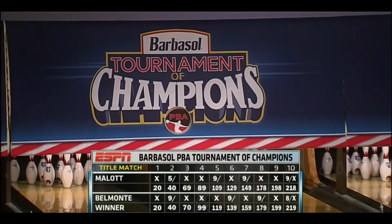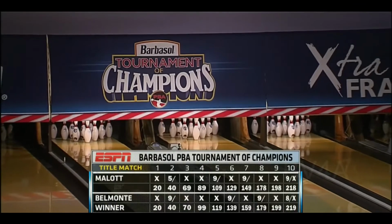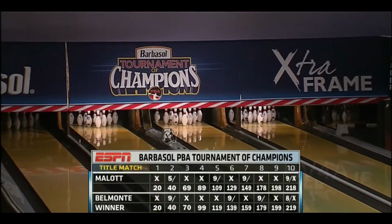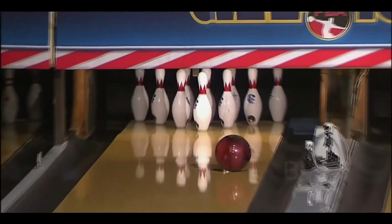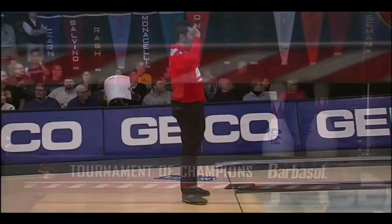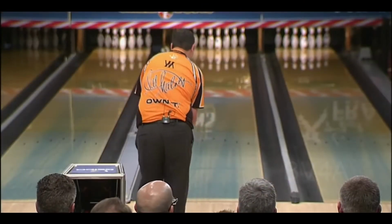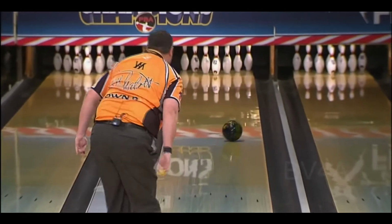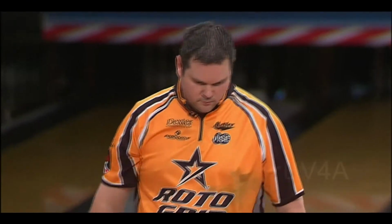Jason Belmonte, 219 to 218, the final in the 2014 Barbasol PBA Tournament of Champions, and it came down to this 10th frame. Jason Belmonte could have struck out and forced Wes Malott to do the same, but instead he throws a bad shot, goes through the nose. But his fill shot was just as important when he struck. Wes Malott needs all 10. Poor shot, gets 9, loses by 1. Wes Malott had it in his hands and it slipped through his fingers.